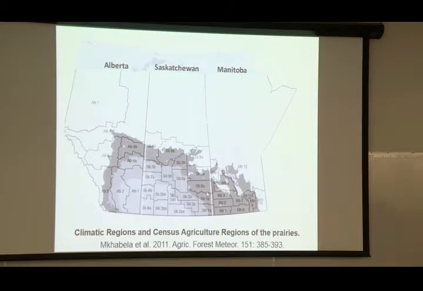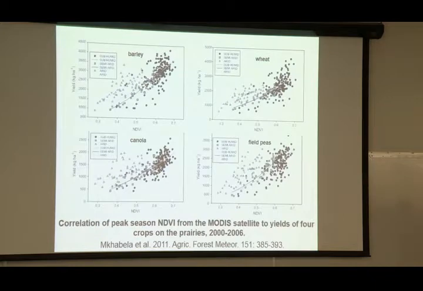And we group them together and look for relationships between the crop yields that are reported in those census regions versus what we're seeing with the MODIS satellite. And we were using NDVI. So the MODIS satellite with a resolution of 250 meters, that means that at any one pixel, there's no guarantee you're looking at one crop. Most of them are mixed. They're multiple crops, okay? But despite the fact that they are multiple crops, Manasseh and I both had the same experience, you can still use that to come up with relationships to yield. I mean, it's messy, yeah, but this is the kind of thing that you can find.